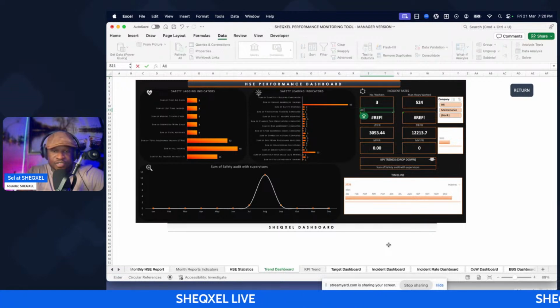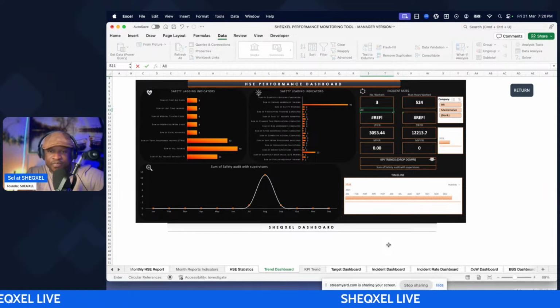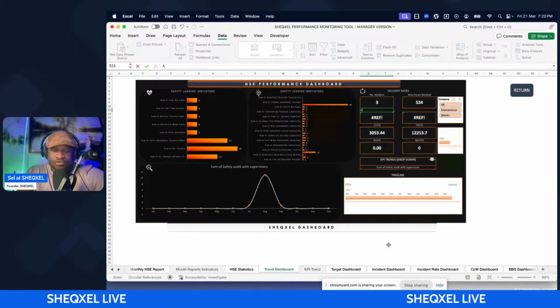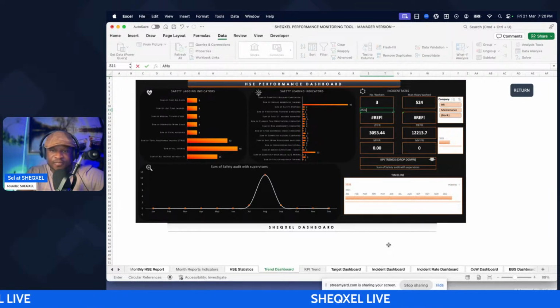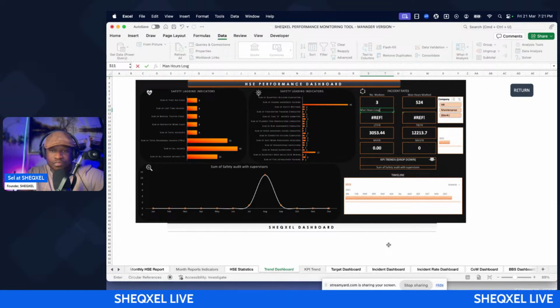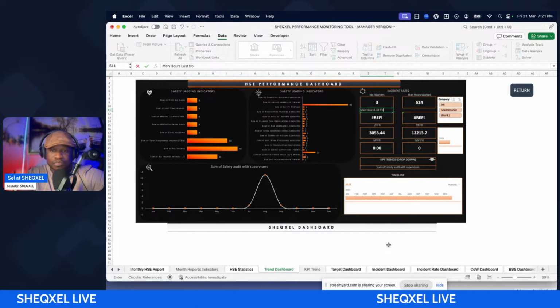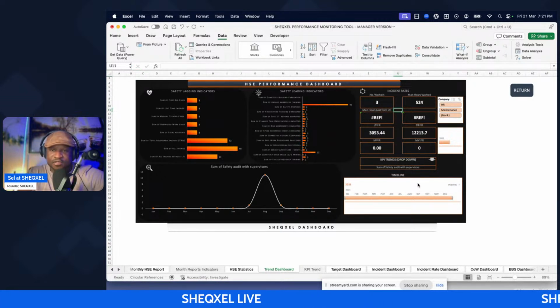Maybe all injuries will be relevant for them, or man hours without LTI or something, right? Man days lost from LTI, or man hours lost from LTI, and man hours without LTI. Okay, so let's go for man hours lost from LTI. That's a lot of entry in there, and man hours without LTI.